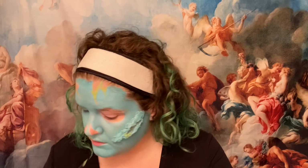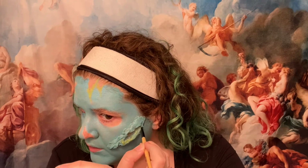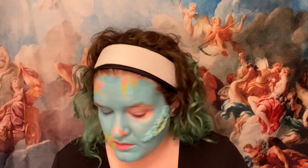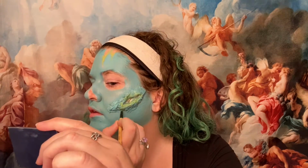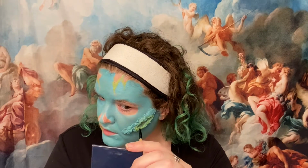I'm even going to add a little bit of this green stippled across. When I'm talking about stippling, I'm just stamping it in there randomly. Because since my openings over here have green, I want them to match over here. So around the opening, I'm stippling some of that green color onto my piece. All right.